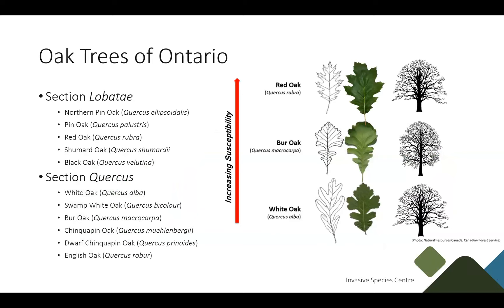There's a difference in susceptibility to Oak Wilt. With the Quercus section — mostly White Oaks — it tends to be less susceptible, more of a slow-moving wilt. Your White Oaks, Swamp White Oaks, Bur Oaks, and Chinkapin Oaks will get more of a branch flagging rather than an entire tree collapsing within a growing season. In the Lobatae section, it moves quite rapidly — a Red Oak can die within one growing season or within a month of infestation. Northern Pin Oak, Pin Oaks, and Red Oaks are highly susceptible.